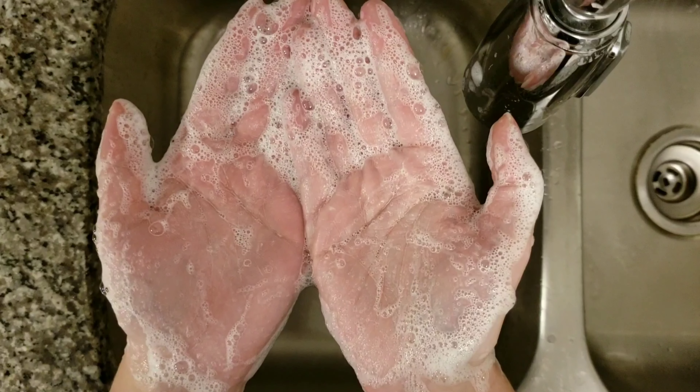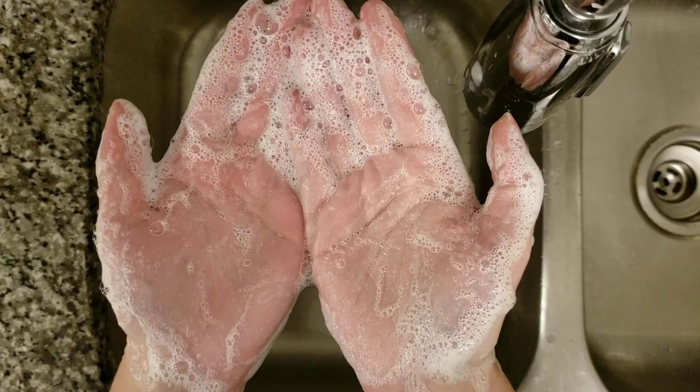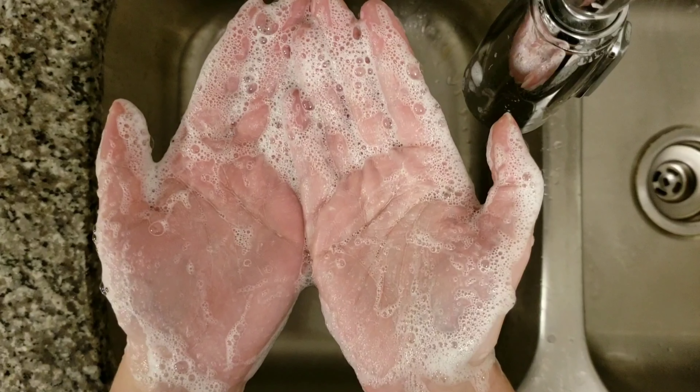Lastly we have the oat milk soap — again I made the oat milk myself. This one had some trouble unmolding, that's why it doesn't look that pretty; it's supposed to be a butterfly. This one produced a really nice lather, although it's difficult to work with as a soap. If you wanted to make an oat milk soap, it would definitely be a good addition if you're willing to wait some extra time for it to set up. I kind of expected it to be more of a gummy lather, but it is not — it's very nice and foamy, feels really good on the hands. This is the sixth time I've washed my hands in a row and they don't feel dry at all.